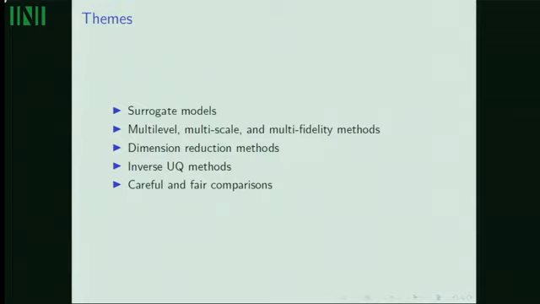So a lot of the work is about reducing the computation you need to do, and one of the ways to do that is to use surrogate models, whether those are polynomial approximations or Gaussian processes or reduced order models, some surrogate, some simpler version of the model that's fast to run.